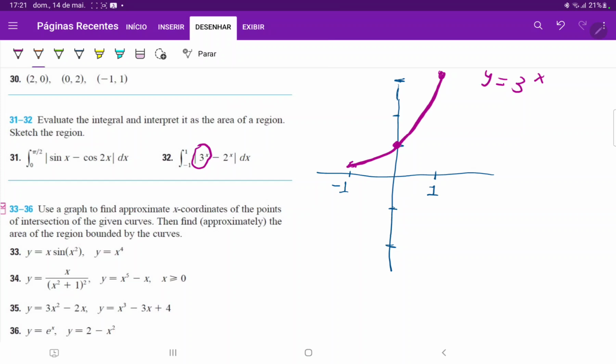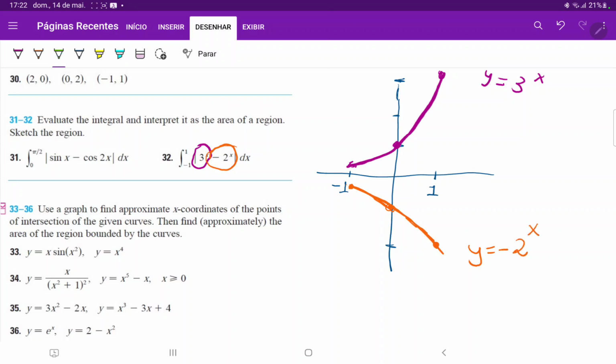Now let's do y is equal to -2 to the power of x. So it's 2 to the power of x, but then it's flipped upside down, so reflected across the x-axis. So at x equals 0, we would have 1, but then it's reflected, so we're at -1. At x is equal to 1, we are at -2. And at x equals -1, we are at -1/2. So it goes something like this. y is equal to -2 to the power of x.